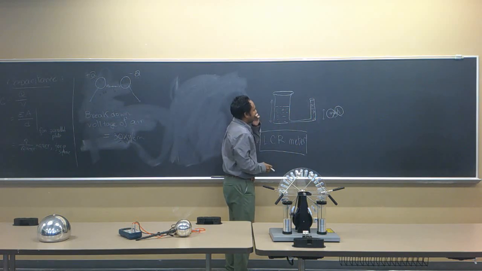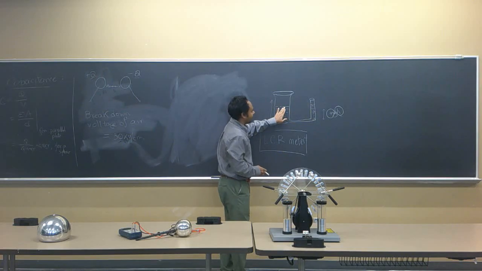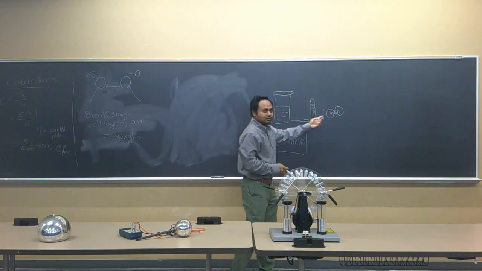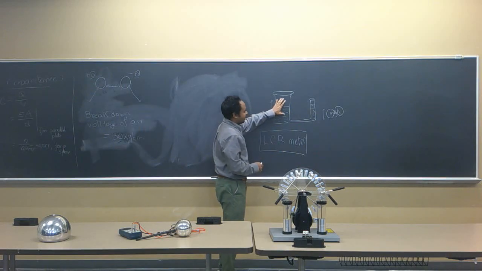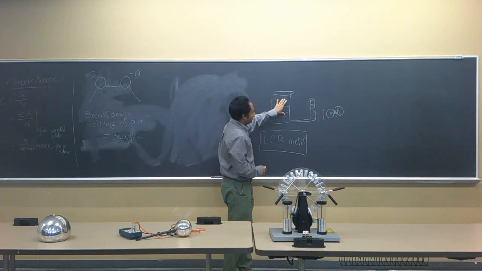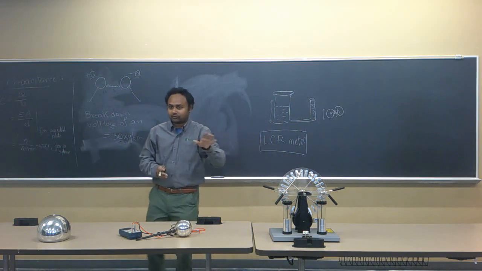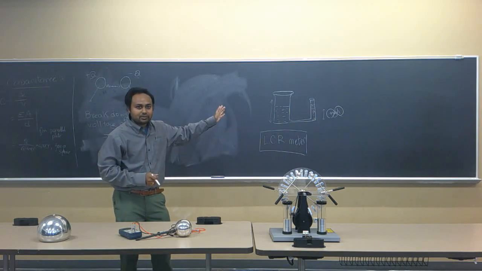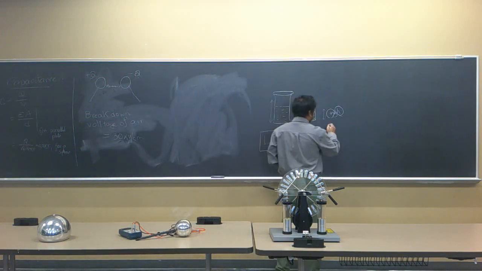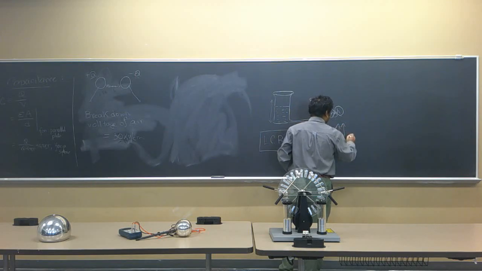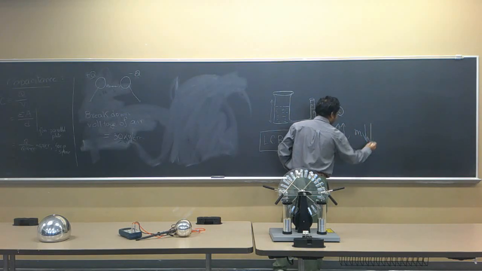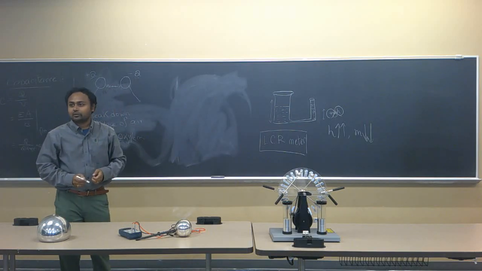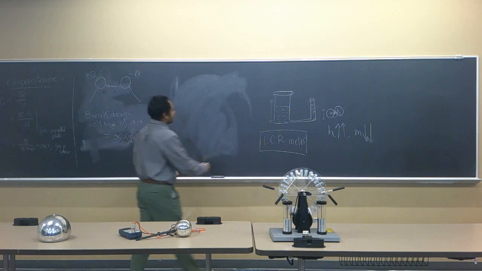So, is it possible that one guy would have a very high pressure but have a very low charge? Think about it. I want to say a situation where the beaker will have very high pressure of liquid but very low amount of liquid. Is it possible? Can I make a beaker which satisfies this condition? I want H to be very, very high, but I want M to be very, very low. And if I want to satisfy this condition, how should I make the beaker? Small. Tall and skinny. Tall and skinny, exactly.